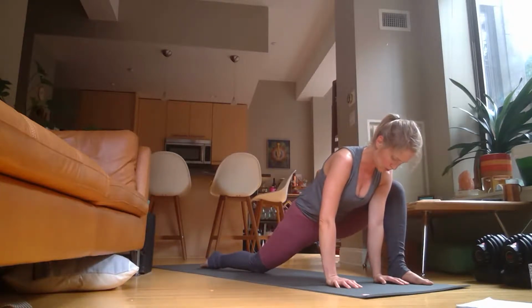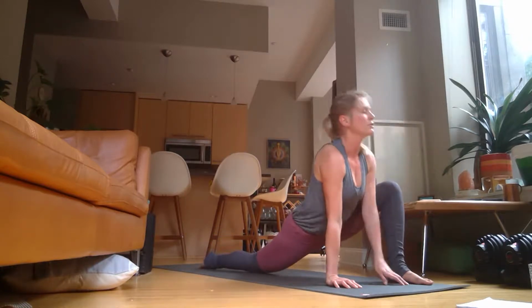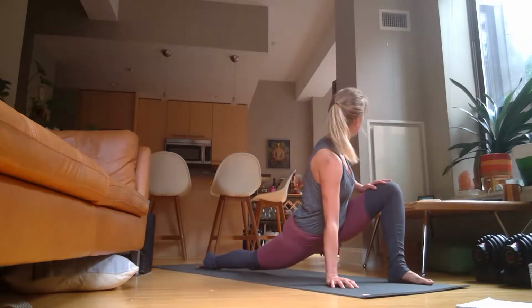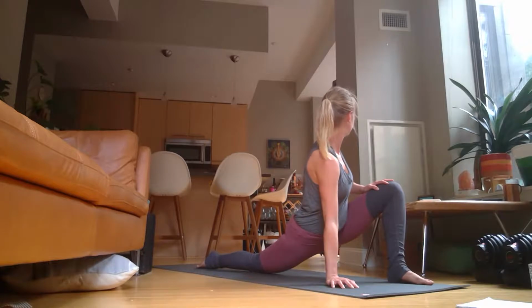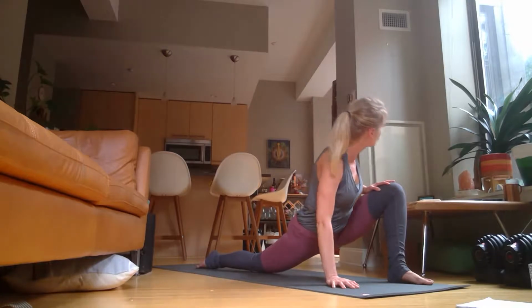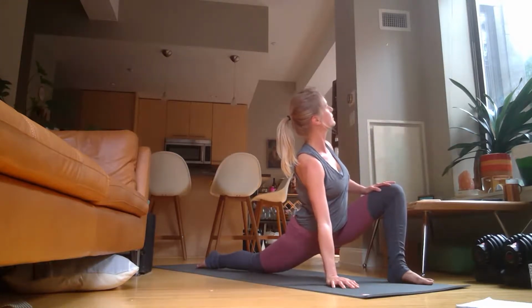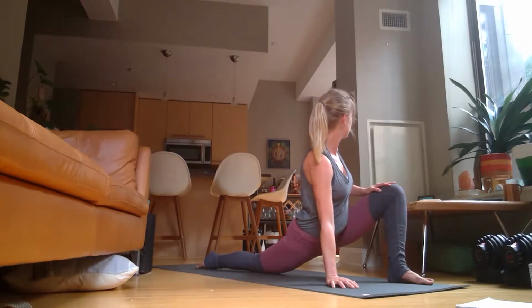And if you liked the twist in the quad stretch on the other side, maybe you start to turn the body towards the left, looking over the left shoulder. Top of the right foot still glued to the mat. Still pressing the floor away with the right palm rather than collapsing into the shoulder. Still trying to be proud. Looking over the left shoulder.